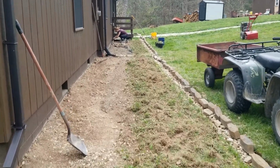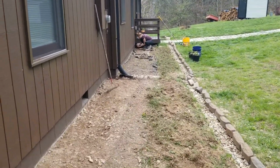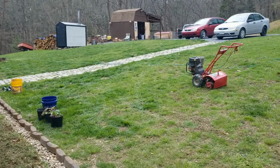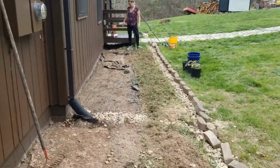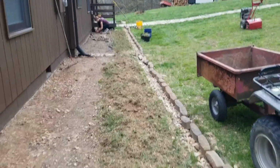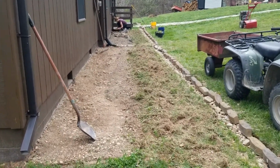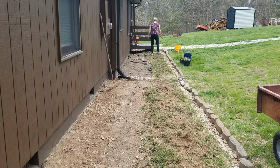Okay, we finally got all the rocks moved over into the trench. Brittany over there has been helping out a lot today, getting it all cleared out. And I went ahead and got the tiller and ran over the grass here. I'm going to clear out all the grass and put it into the trailer. And then after that, I'm going to transplant some strawberries and plant them every 3 feet apart. And hopefully in a couple of years, we'll have strawberries just everywhere. And that's the plan.